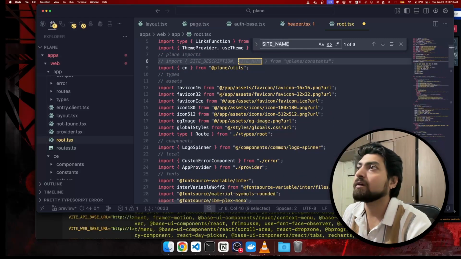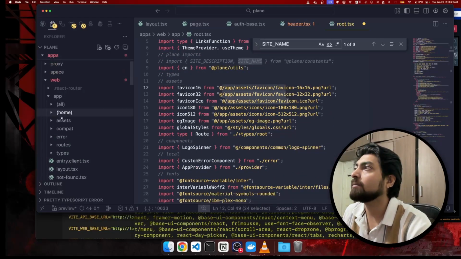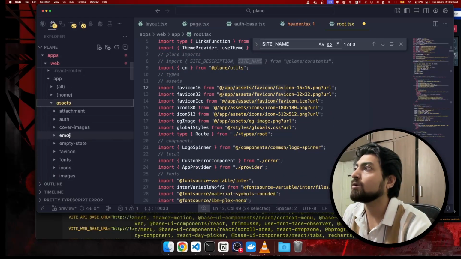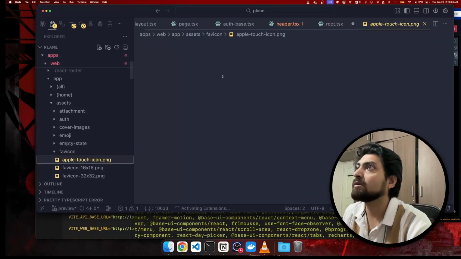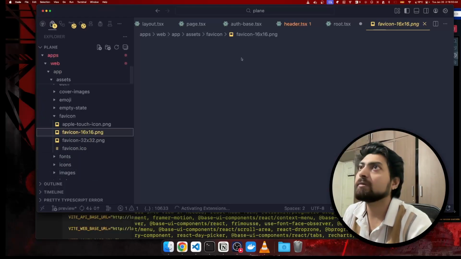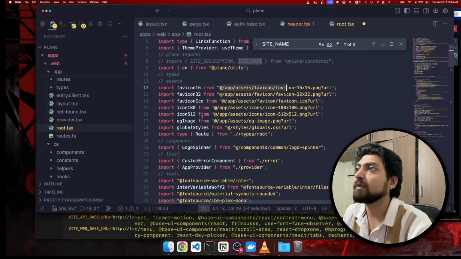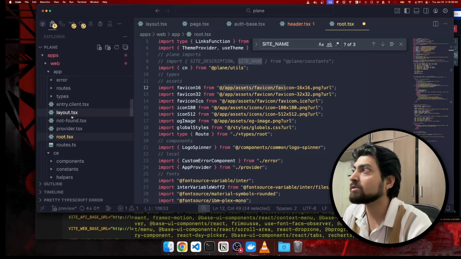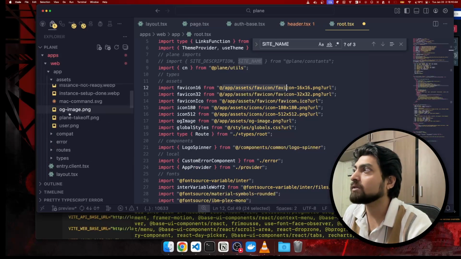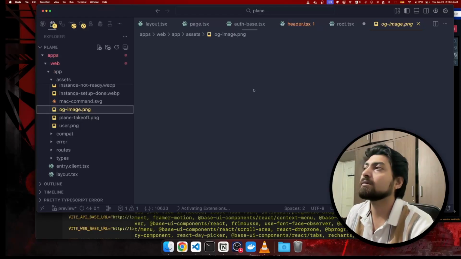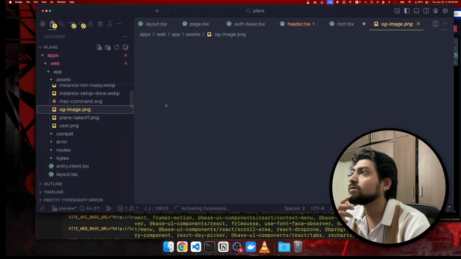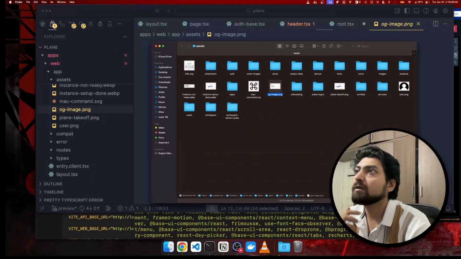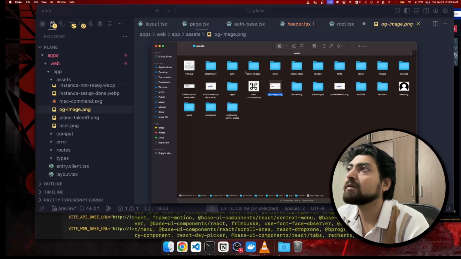So these are the favicons. Favicons reside in app assets here. All these emojis, favicons and all. You can easily check these images and you can replace them with your own images. OG image. Let's say OG image. So if you open this folder, you'll find all these images, right?